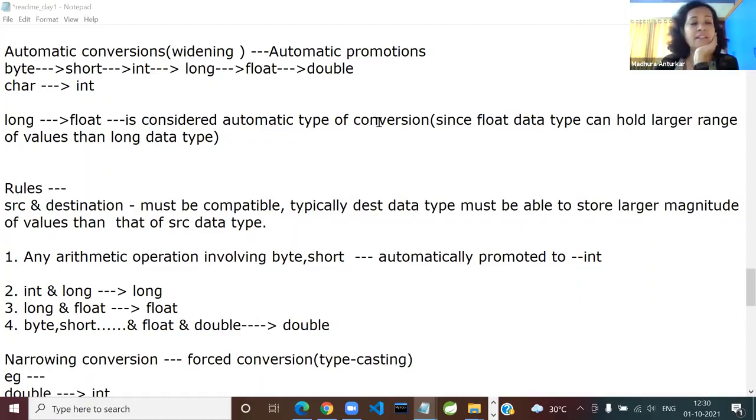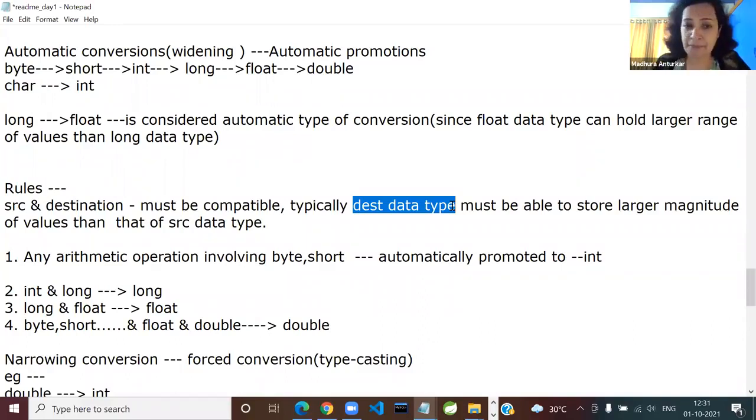Non-numeric to numeric. It's a yes or no question. Of course not. They are not compatible. So that is gone. But byte to int, they are compatible. And the second rule is the destination data type should be able to hold a larger magnitude, meaning a larger range of values, than the source type.